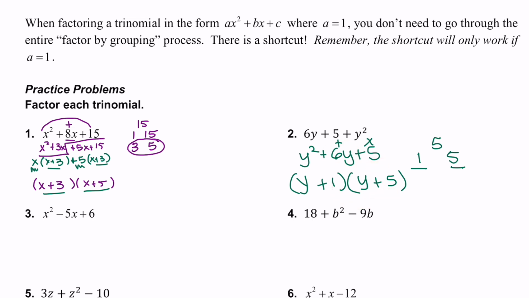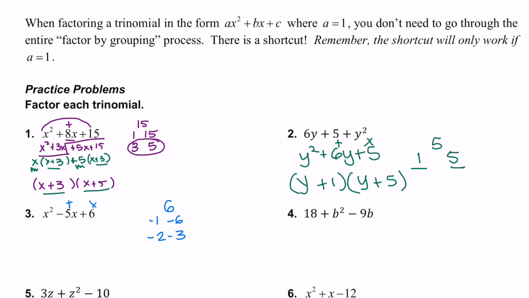Now, number 3, first you learn to add, then you learn to multiply. You're looking for two numbers that multiply to 6 and add to negative 5. Now, because it's a positive 6, the two numbers have to be the same, a positive and a positive, or a negative and a negative. But since this is a negative number, we're going to make both of them negative. So we have either 1 and 6 or 2 and 3. Both numbers are going to be negative because this number is negative.